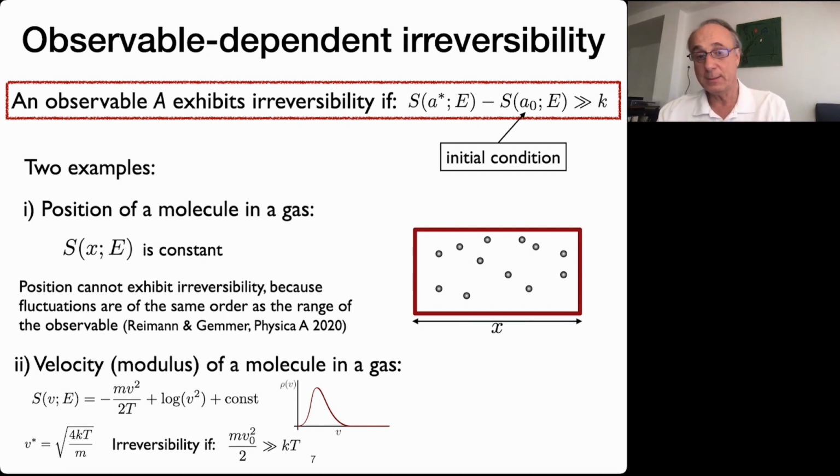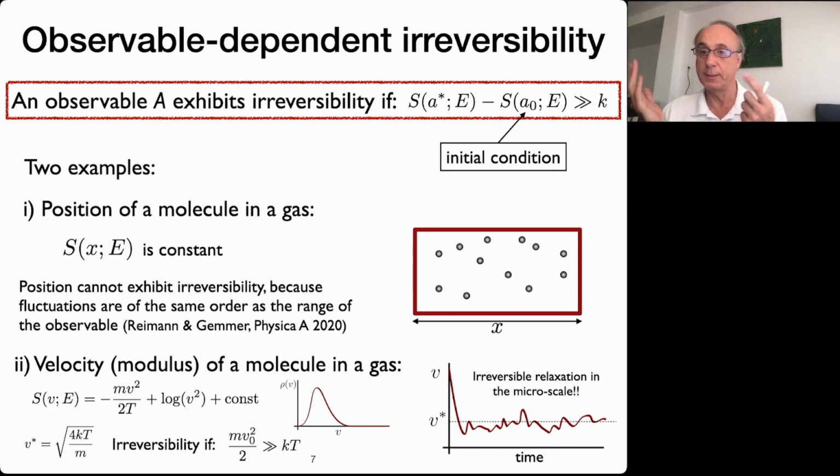Well, this velocity will exhibit irreversibility. If an observer measures the velocity of these molecules, she will see that from 100 kT, after a couple of collisions or after several collisions, the molecule will go down to kinetic energies of order kT. So if you start here, you will see an irreversible relaxation, exactly like the ones you see in macroscopic systems, except that the macroscopic system goes to the equilibrium value, which maximizes entropy. And here we go from this very unlikely value to values which are likely and which are around this V star here. But it is an irreversible relaxation.